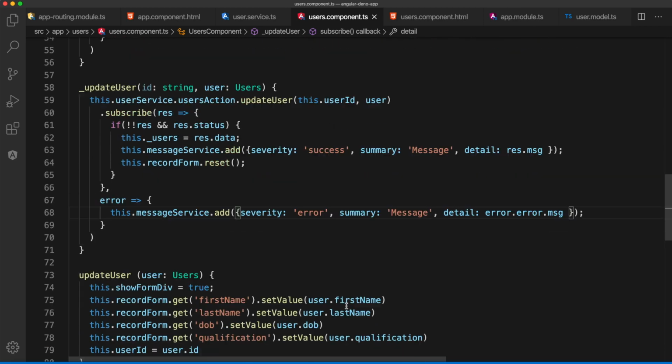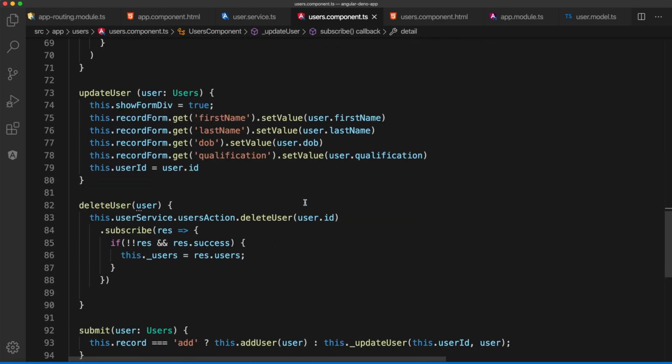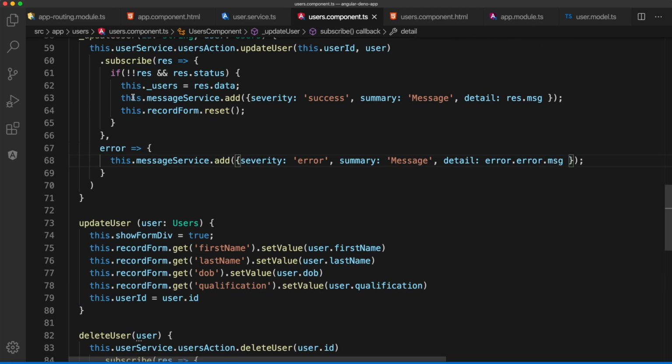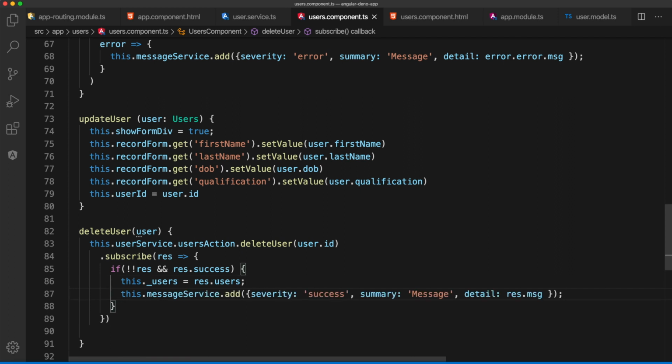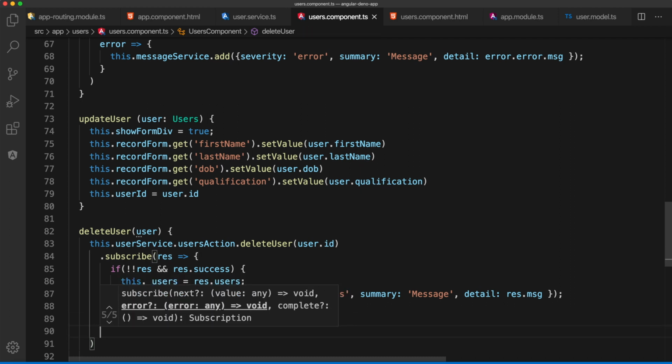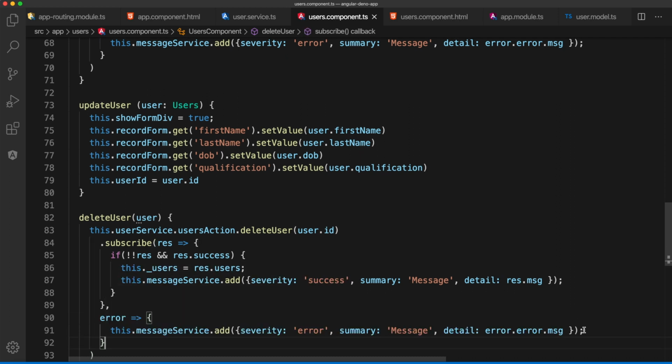Okay, and then in the delete as well, copy this message here. Okay, and then just copy this error here.